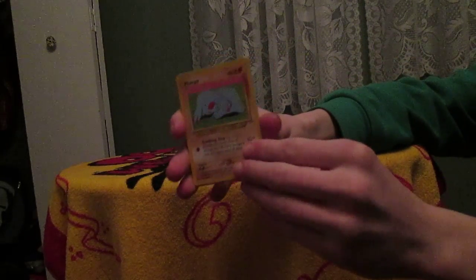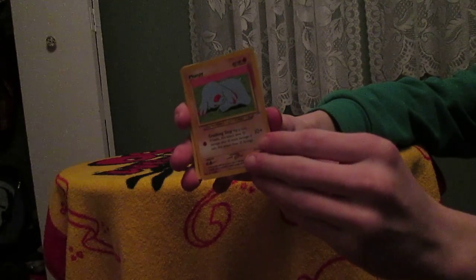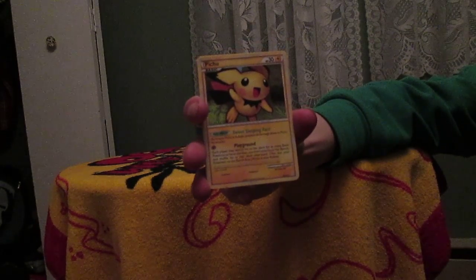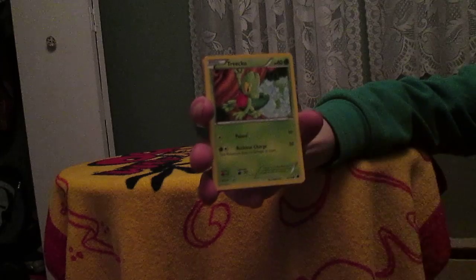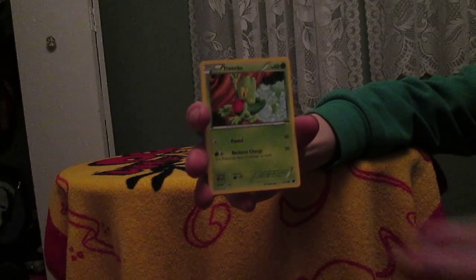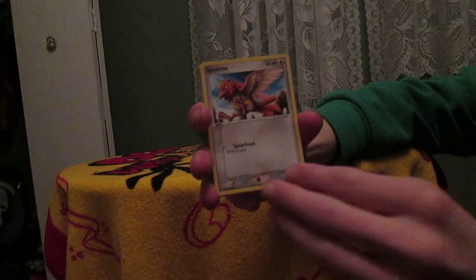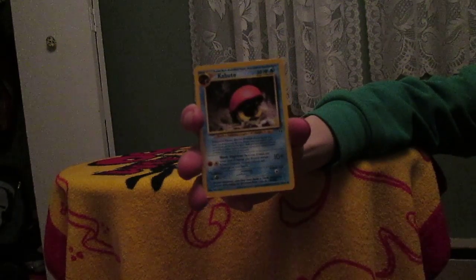Okay, so first card is Fanfy, Aeron, Larvitar, that's a Delta species, Persian, that's also a Delta species, Pichu, Treecko, Sparrow, Kabuto.